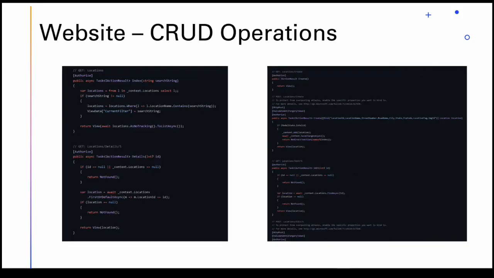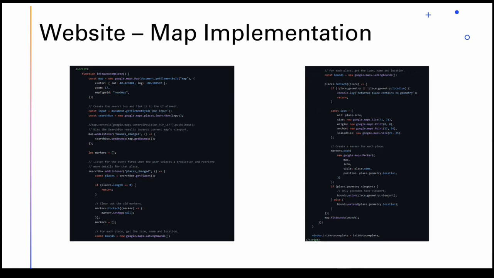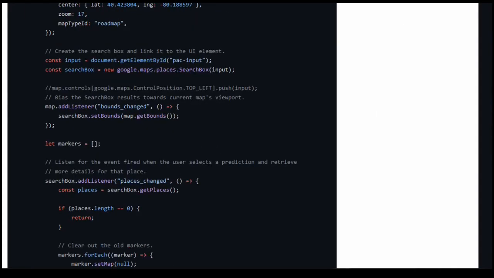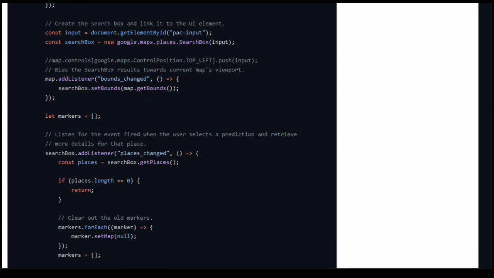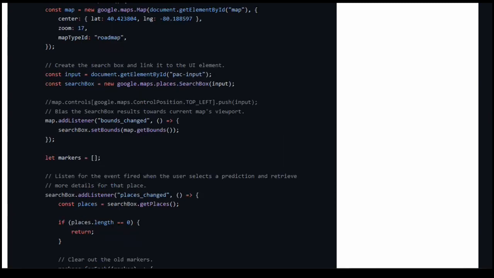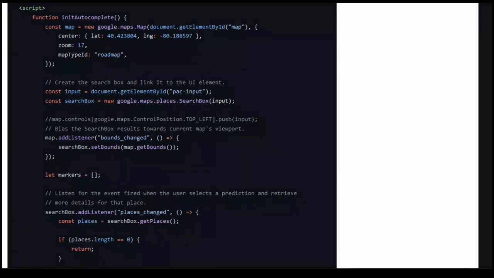All right, so here's the website behind the scenes. First thing we have here is the code for the map. This is a JavaScript that just consumes the Google Maps web service to display the locations. This doesn't have anything to do with how we navigate within buildings. That's all handled by the database and the applications that consume it.